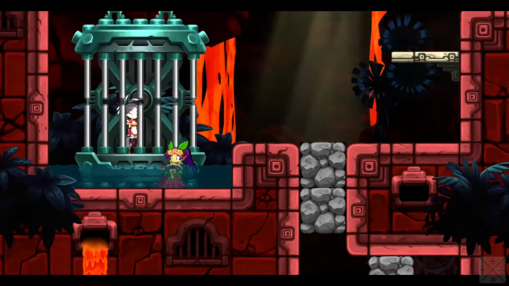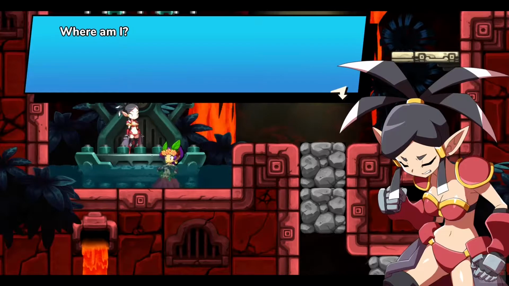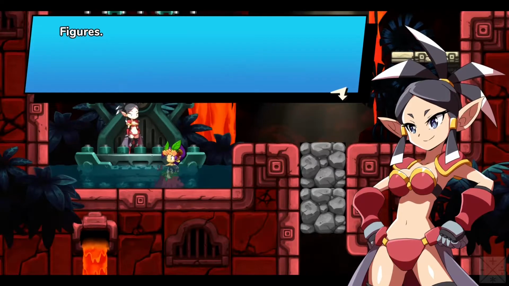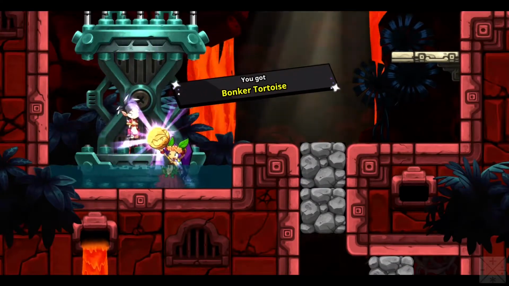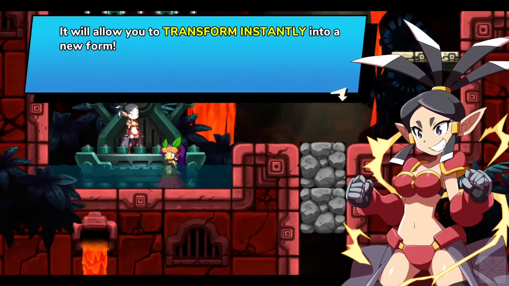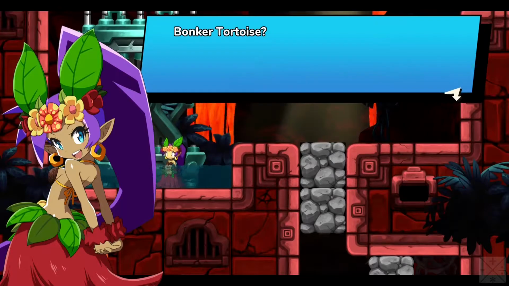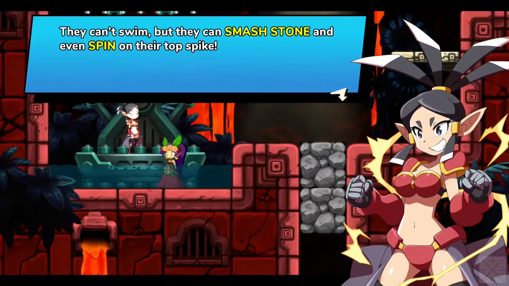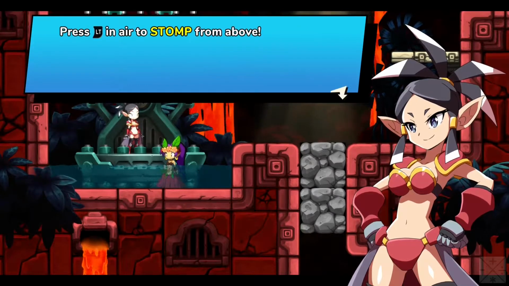Hold on. I'll get you out of there. It's another of these bizarre cages. Where am I? Deep inside the sunken city. Under the island, huh? Figures. We need an escape plan. Take this. The bonker tortoise. What's this? That's a magical fusion coin. It will allow you to transform instantly into a new form. This one bears the mark of a bonker tortoise. Bonker tortoise? Bonker tortoises are rare creatures that inhabit this island. They can't swim, but they can smash stone and even spin on their top spike. Using its abilities, you may be able to locate the source of evil in this place.